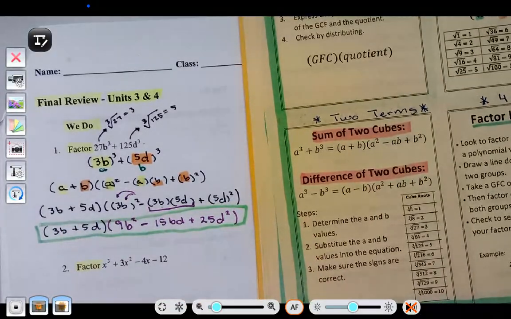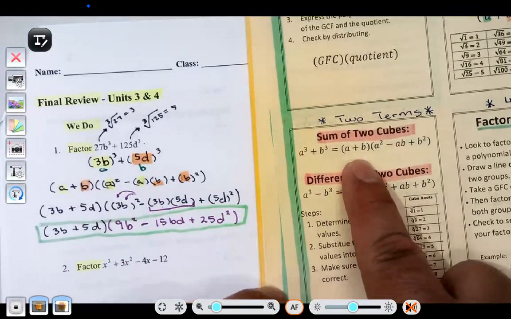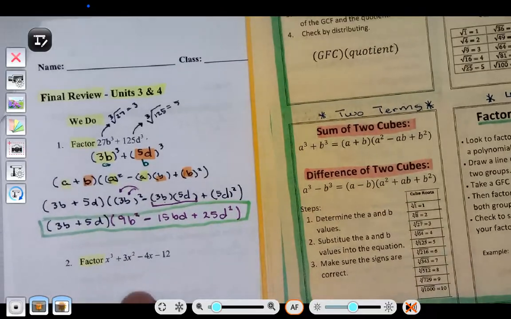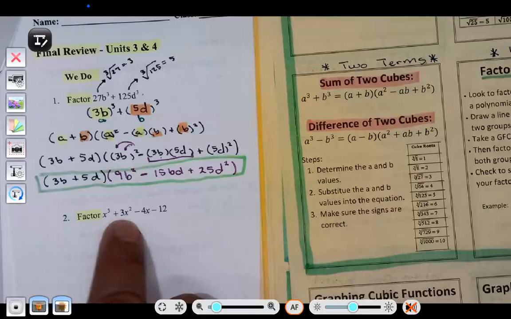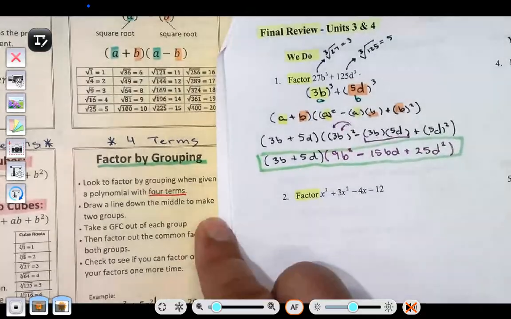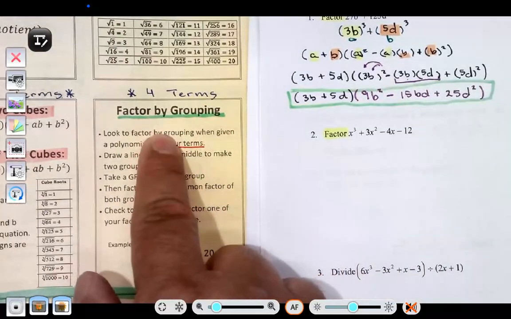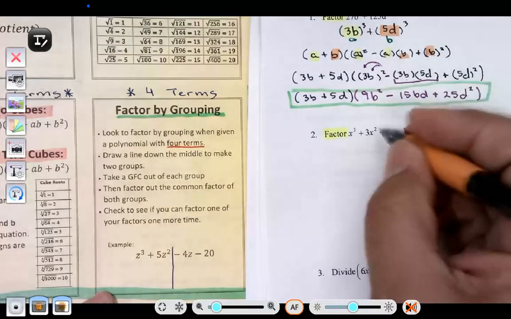And now we can move on to the next one. But again, we do need to know what my a and b are for this. And so we plug it in where it belongs. Now, the other one also says factor, but I noticed right away that it has 4 terms. So when we're looking at 4 terms, this is where grouping is going to kick in. When we're looking at factoring by grouping, we're basically going to cut it all down the middle. So I'm going to cut it down the middle here.